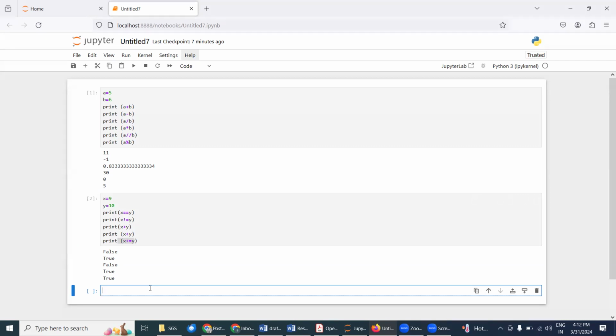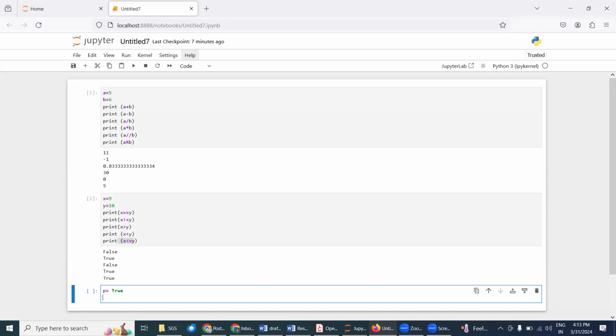Simple logical operator. I will show you with the help of one example. Suppose that p is equal to true and q is equal to false.